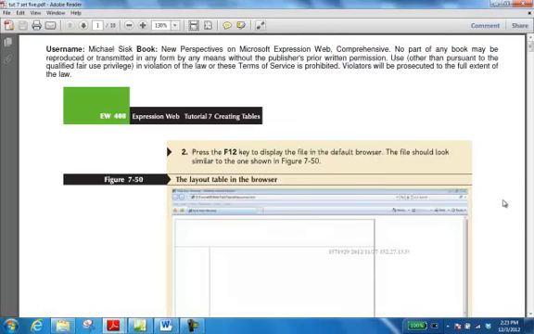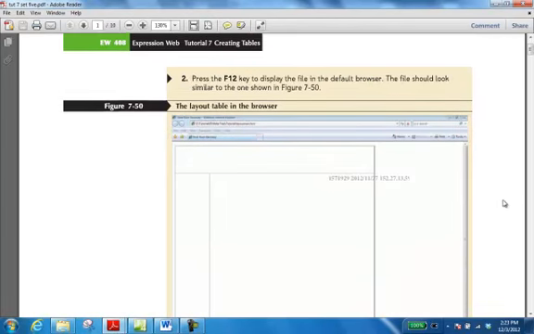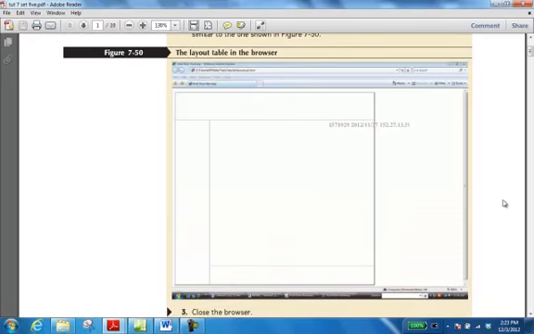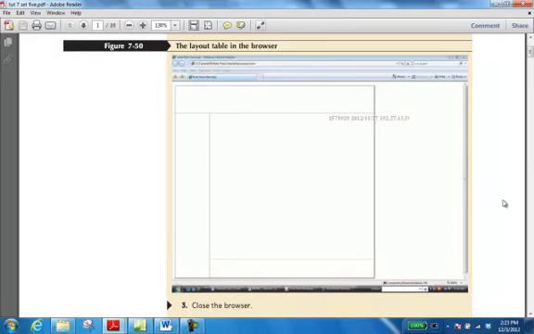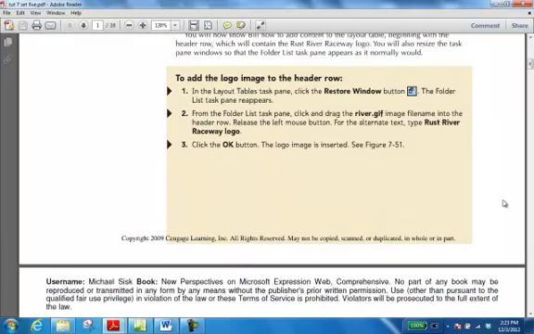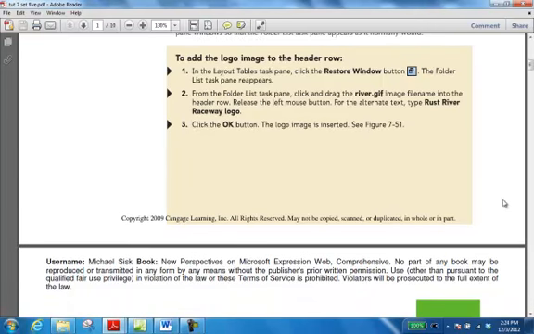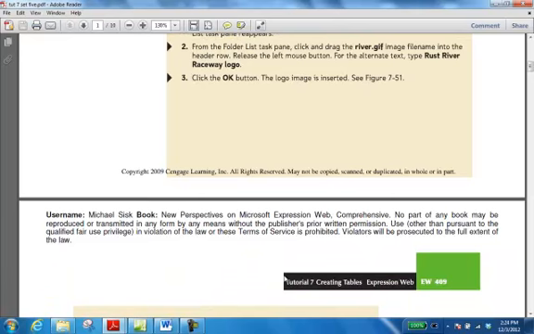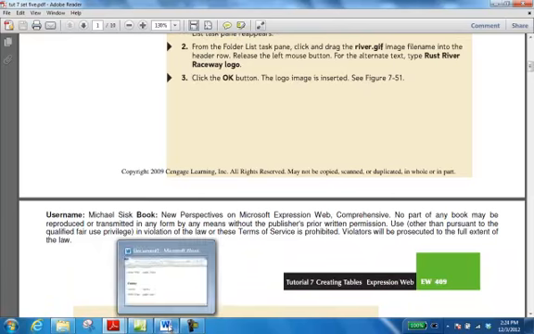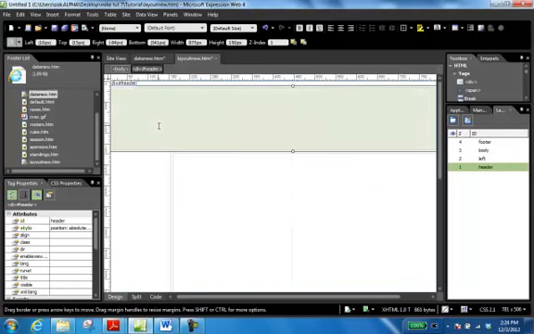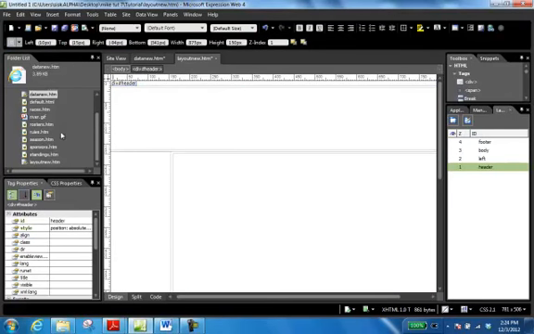What we're going to do now is take those positions, those 4 layers that are on my page now. They call it a layout table. I'm calling it layers. And now what we'll do is we'll add the logo, the picture of the racetrack, and it's called river.gif. We're going to put that in there. So to do that, we could actually drag it in, but I'll do what the book says here. And I'm going to do, in fact, I'm just going to drag it in there.